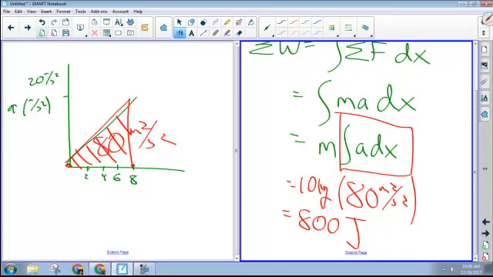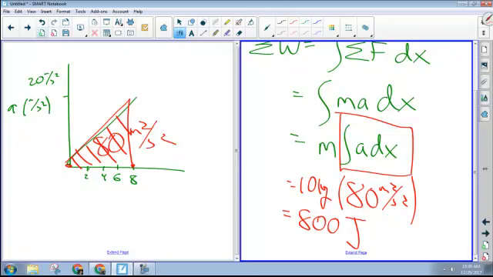So if you're a little sketchy on that, here's another way that you could do it and get to the same result. And I'll be honest with you, I think the first time I solved this on my own, here's how I did it. I thought to myself, I'm trying to find work, and I know that work is area under the curve. But the area under what curve? Force. The force position curve, right? Well, I'm given an acceleration position curve. What do I have to do to acceleration to get force?